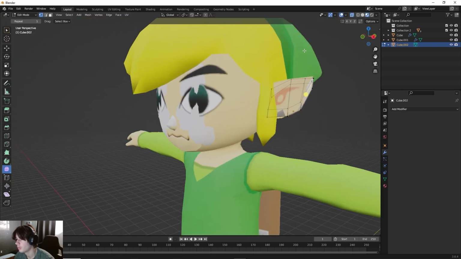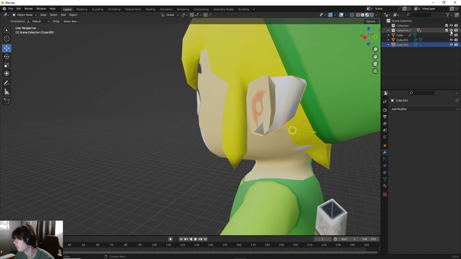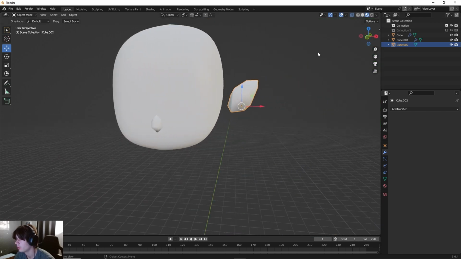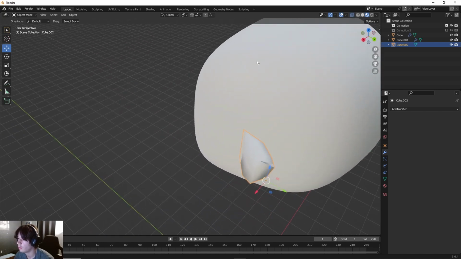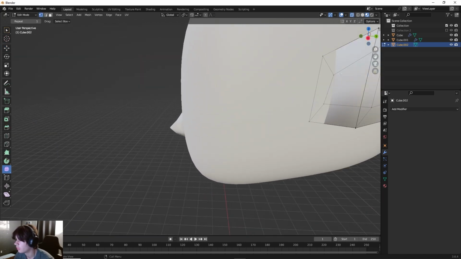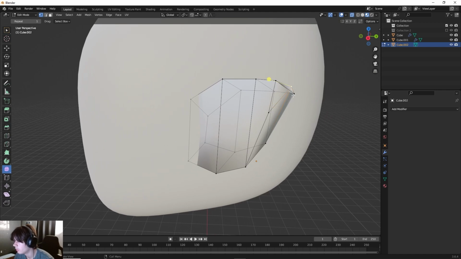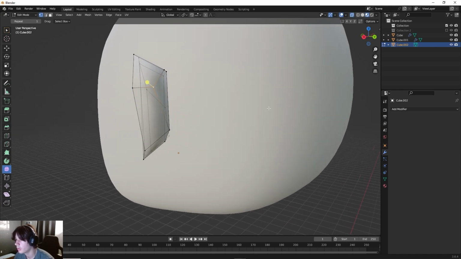And then let's see what it looks like on a different view. Let's actually turn off collection. I think that looks pretty good for an ear. So let's actually put it on his head right there. It could use a little bit of work, so it looks kind of strange at the very end. It looks like these vertices are doing something incorrect. So I'm going to try to fix that real quick. There we go. I think that's right.